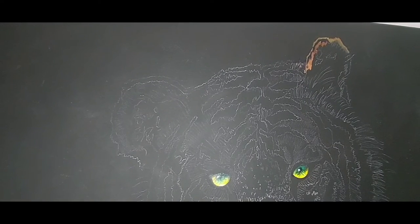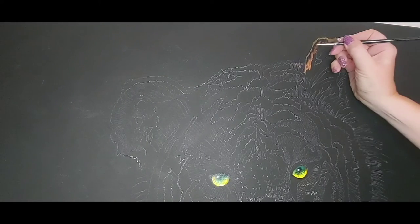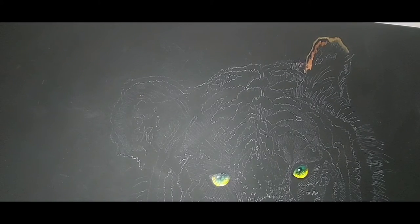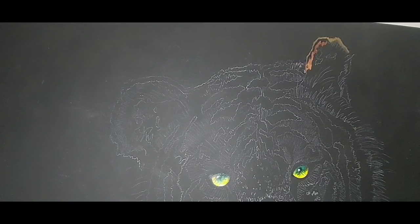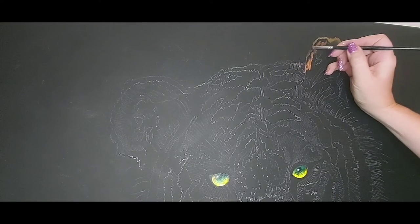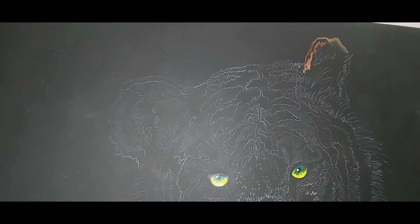So that looks good. That looks nice and opened. I could maybe put a little bit more yellow ochre right there just so the black is encased. Adding a little bit more burnt sienna there. All right, then let's paint an ear.